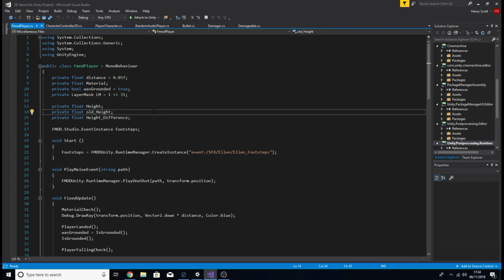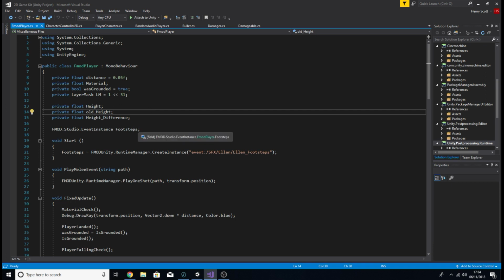These are what we're going to be using as a simple way to measure how fast our player's falling, essentially. I didn't want to go too much into the whole velocity, sciencey, physics coding side of things, but this works quite well, and hopefully it'll be nice and easy for you to grasp, so you can use it in your own scripts as well.